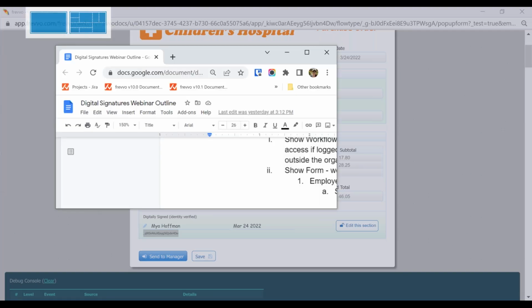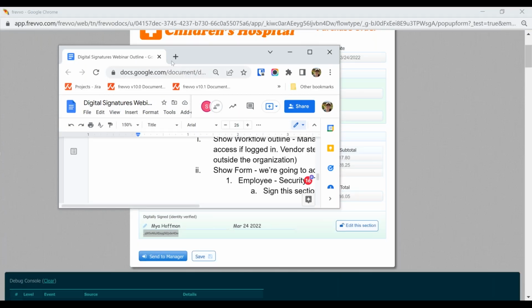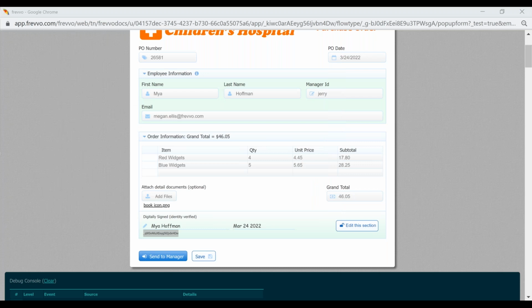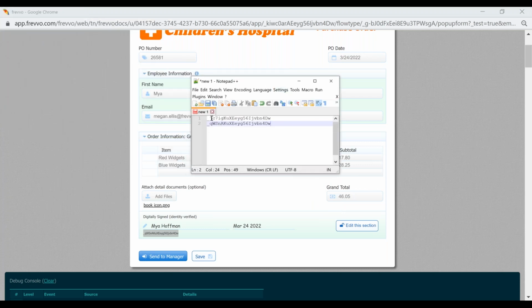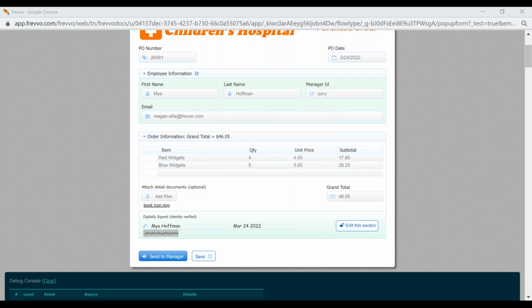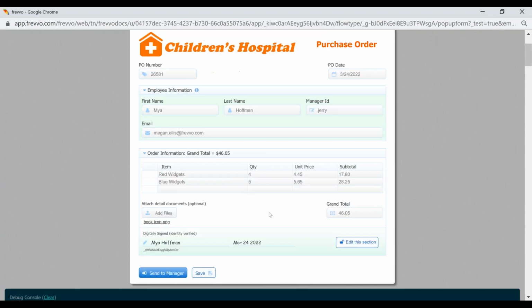Let me just pull over my text pad here to show you that those two IDs are in fact different because they were two different signatures. So that feeds into what we were talking about earlier with the unique hash that helps us verify that no data has been tampered with as the workflow goes along.